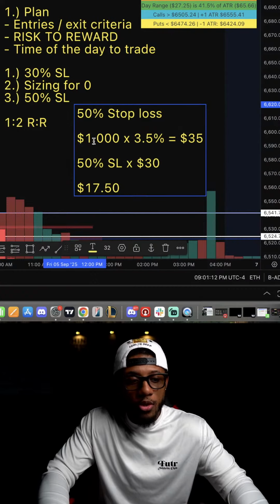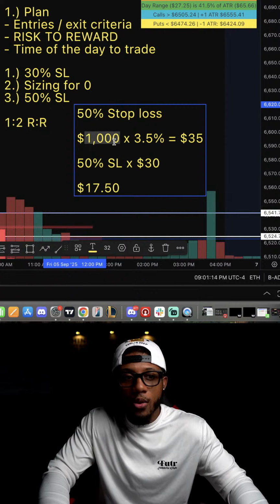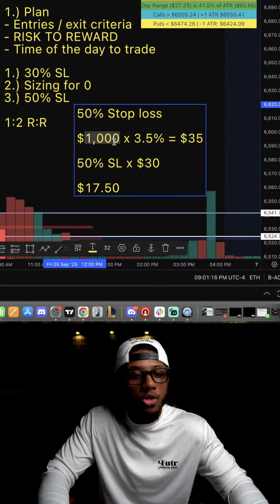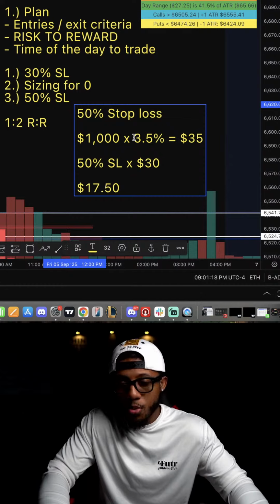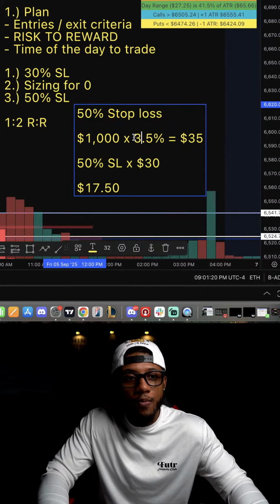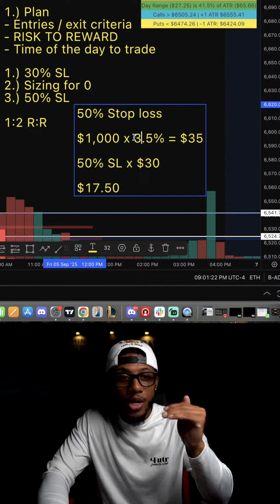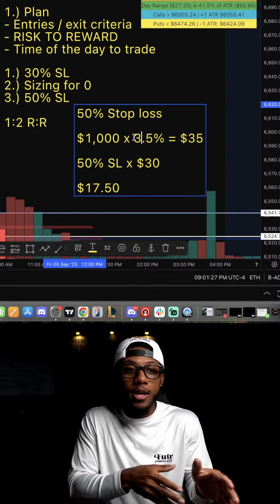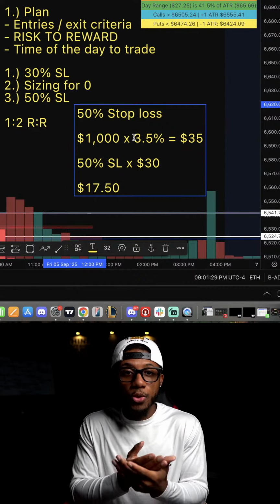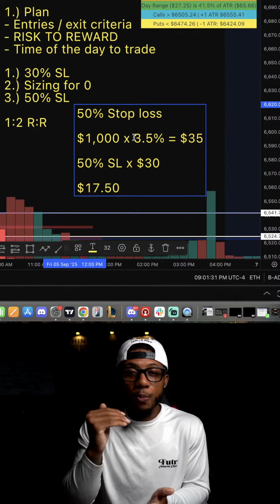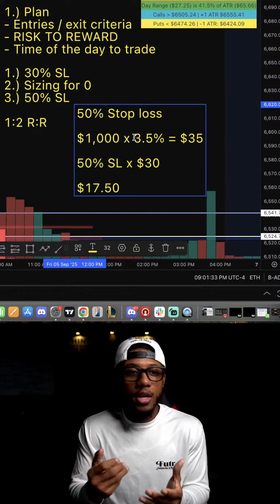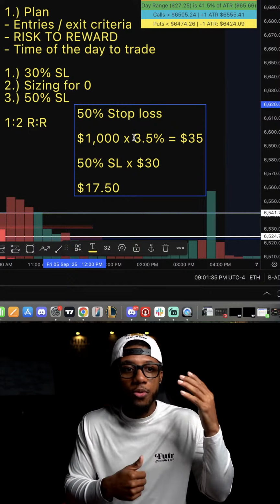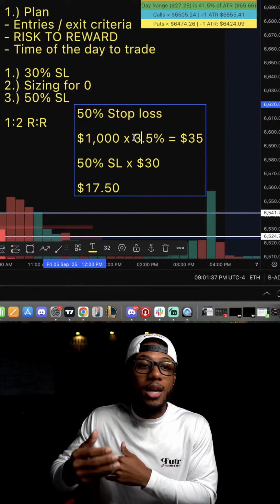So how do you do this? You go to your account size, whatever your account is, whether it's $5,000, $10,000, whatever it is, you take between 3.5% or 5%. That is how much money you have to trade with for that day. That is how much you're trading with that day, not per trade, per day. I'm going in with 3.5%. I'm setting a 50% stop loss. My target, I want to at least get a bare minimum of anywhere from 60 to 100%. And then I want to let runners be runners.